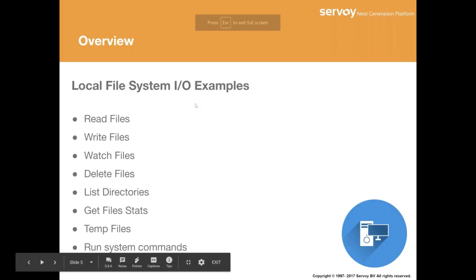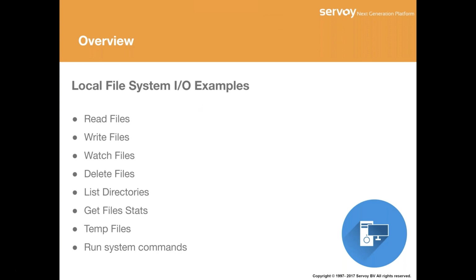So again, what's new in this release is that we've added support to work with a local file system. And we did some I/O examples for reading files, writing files, deleting files, looking at what's inside directories, getting information about files like their size, when they were last modified, etc. We showed how to work with the temp file. So if you want to write stuff that gets cleaned up automatically by the operating system, you can. We also showed how you can monitor files or directories for changes and then respond to what might happen in there. And then finally, we saw how you can run system commands, which really could be anything. But in this case, we were opening files with programs to try to connect it with everything. So that's all been added since the last quarter release.